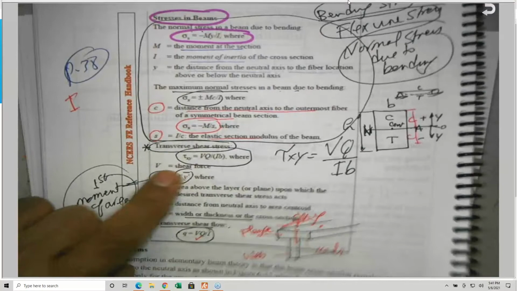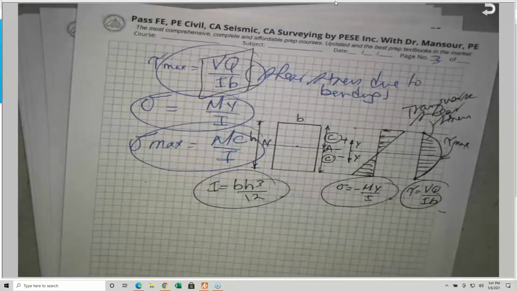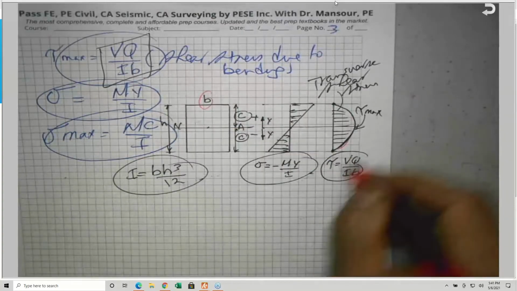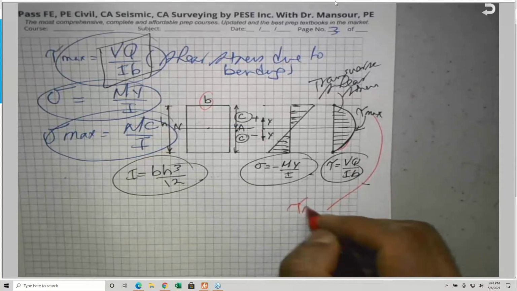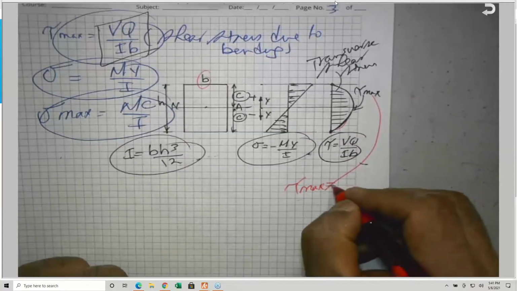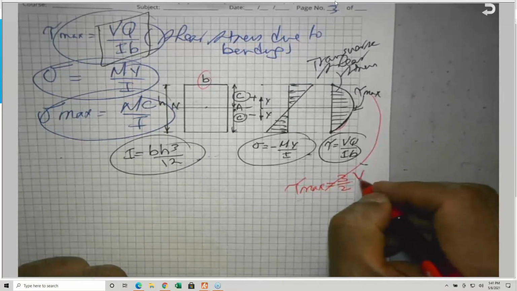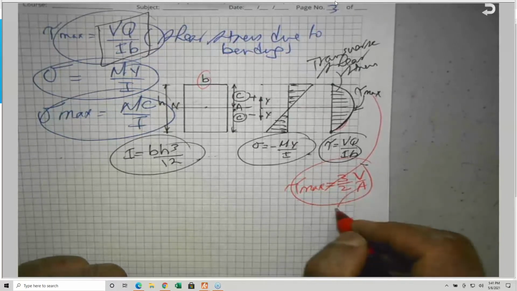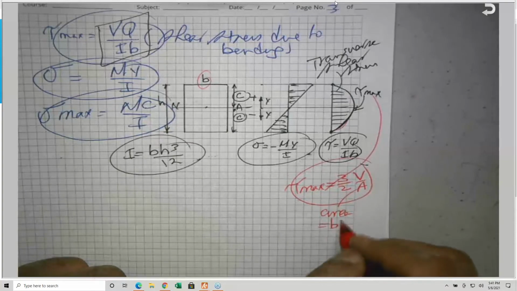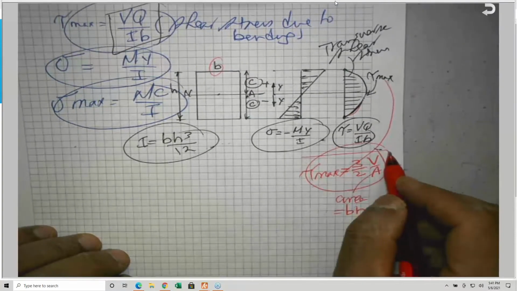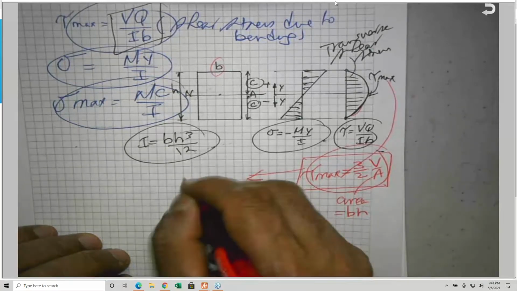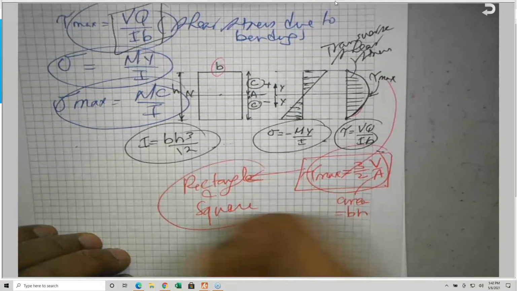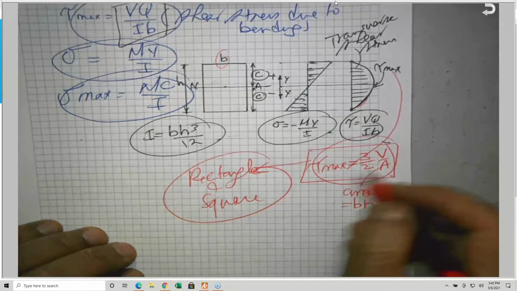The first moment of area is the most difficult one, and we are going to see this equation, but this is a rectangular section. This is very easy. You will find that tau max is equal to 3 over 2 V over A, where V is the shear, or the maximum shear in this case, and A is the area, which in this case is B times H. This equation, we are going to see, is only for rectangular and square sections. Obviously, square is a special case of rectangle. And we're going to see where it came from.